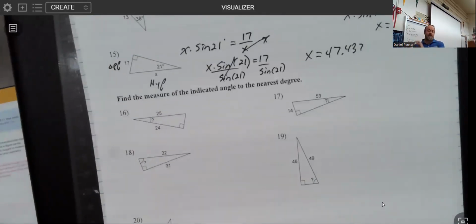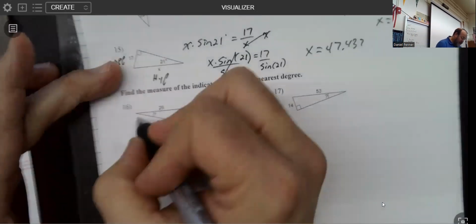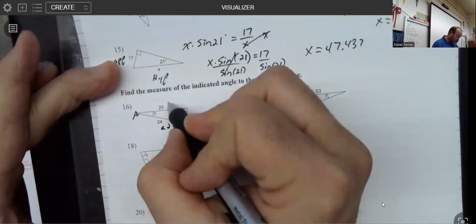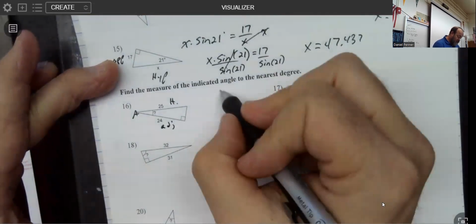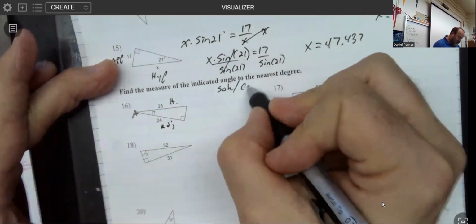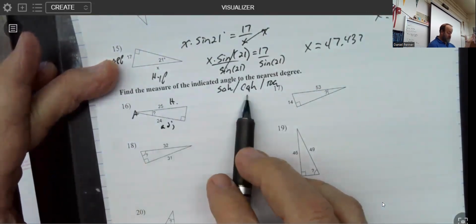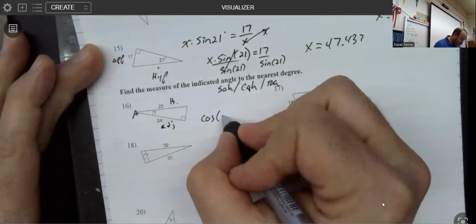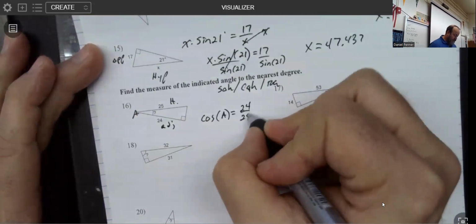Okay? Now, we can carry that a little bit further because just like before, we can not only use the angle to get the sides, we can actually use the sides to get the angles. So if this is my unknown angle right here, I'm going to call this A. This one is close, that's adjacent. This is across from the 90, so it makes it the hypotenuse. And the trig ratio, so SOHCAHTOA, the one that uses an adjacent and a hypotenuse is right here. That's adjacent and hypotenuse. So the cosine of some angle, I don't know what it is, is adjacent over hypotenuse.